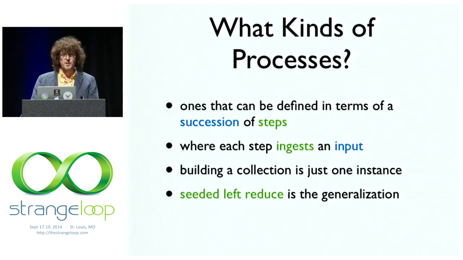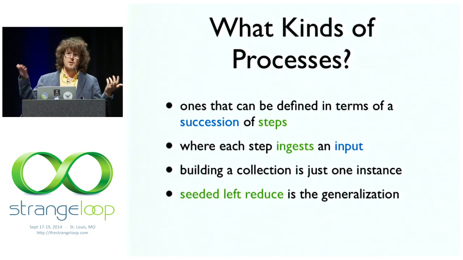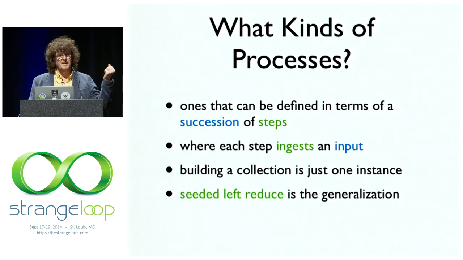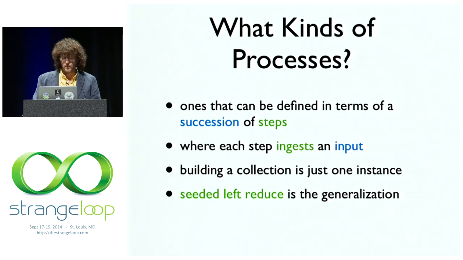And when you think about it that way, building a collection is just one instance of a process with that shape. Building a collection is you have the collection so far, you have the new input, and you incorporate the new input into the collection, and you keep going. But that's a specialization of the idea. The general idea is the idea of a seeded left reduce, of taking something that you're building up and a new thing and continually building up. But we want to get away from the idea that the reduction is about creating a particular thing and focus more on it being a process. Some processes build particular things. Other processes are infinite. They just run indefinitely.